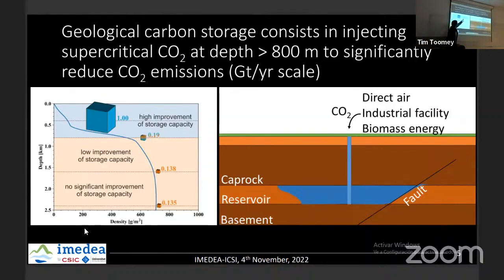After this value, we reach more or less the critical state of CO2. So CO2 is not anymore in the gaseous phase, but is in the supercritical state. So this gain that we had at the beginning, we don't have it anymore. So we limit more or less the range of depth for this technology, conventionally between 800 meters and 1.5, 1.6 kilometers, because of this.